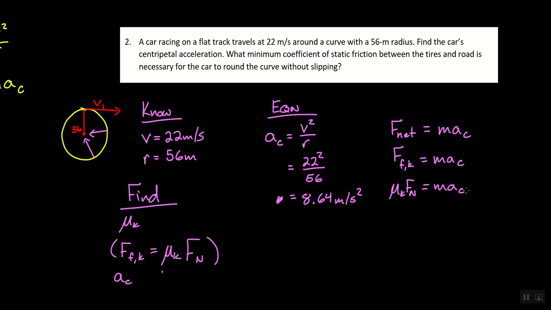Now, you kind of have to trust the process. And it's going to happen a lot in physics, in upper level math, where maybe it doesn't seem like you're making a lot of headway, but all of a sudden stuff pops out and you're done. I can now solve for mu k, right? Kind of. If I wanted to just solve for mu k as is, I would have to just simply do what? Without a number, just to set an equation that says mu sub k equals something, I think I could just divide both sides by some value.